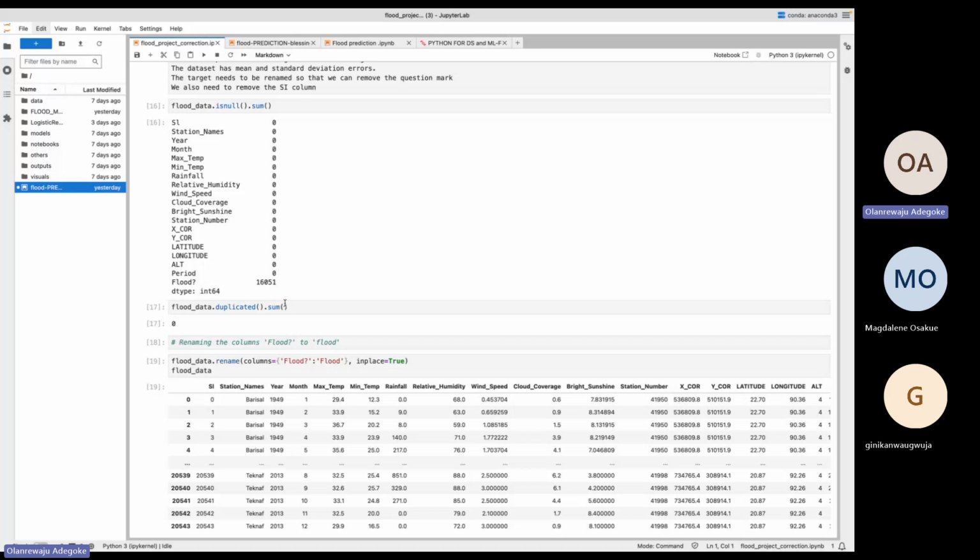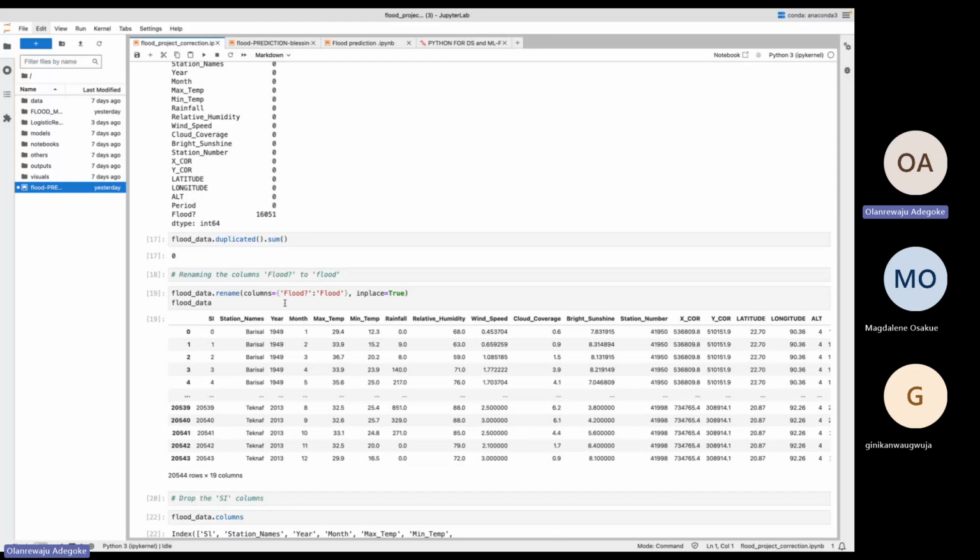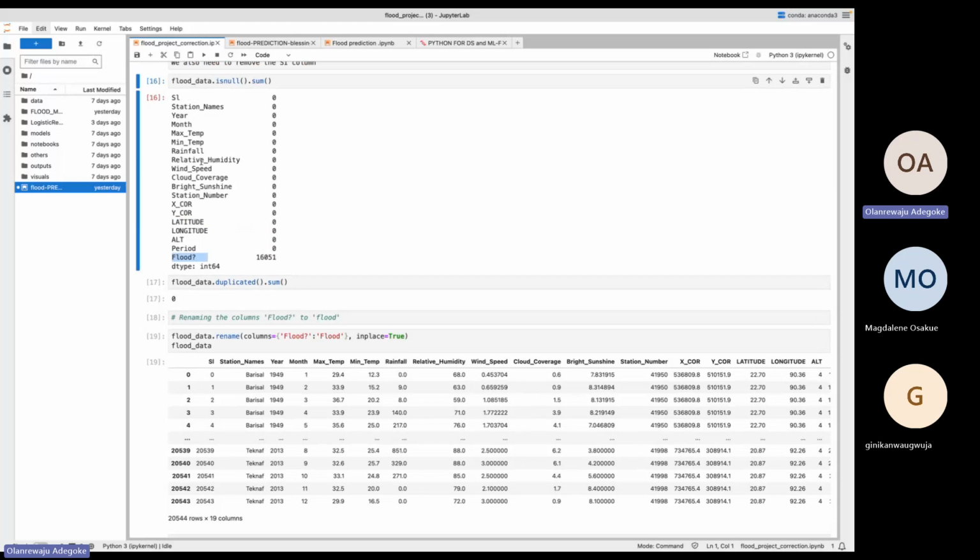And that was the concept we tried to leverage last week. That's okay. Where do we have this problem? We know that the problem arises from the target column, which is the flood. At times you can have the problem in more than one column, so I want you to be thinking in that regard. As you have it under the flood, maybe you also have it somewhere around all the other columns. So you have to understand this column that is having the missing value, what impact did it make on the generality of the data.